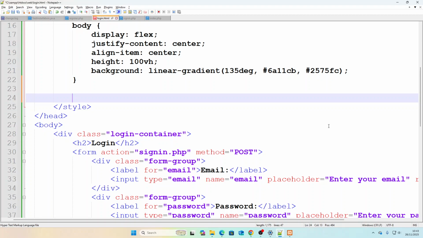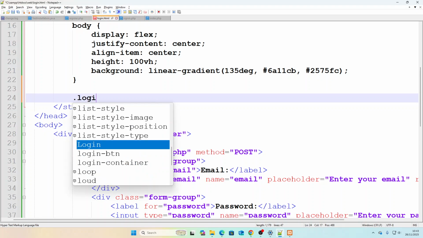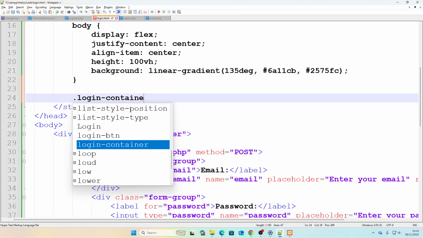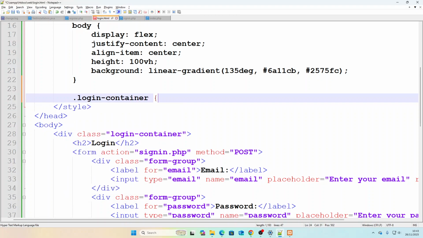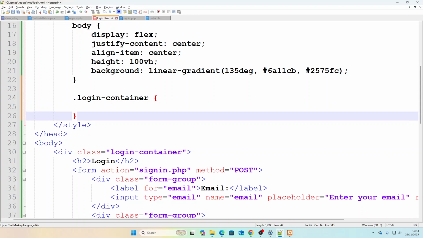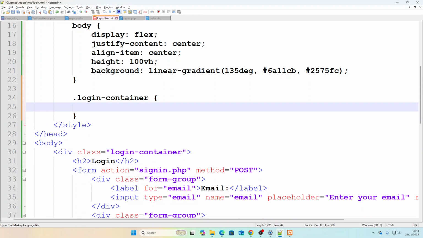Okay, well and good. So let's go to the login form now, the container for the login. We created a class called login-container. In this class, everything which is in that class, we're going to change that background to white, give it a little bit of padding of 2, and then add a little bit of a border radius and a shadow.